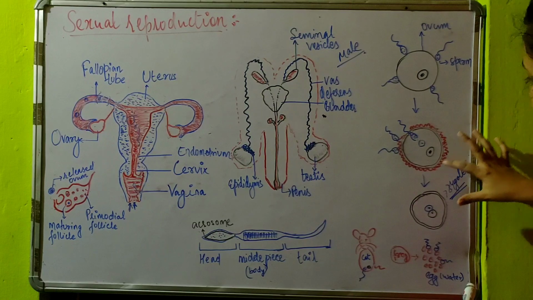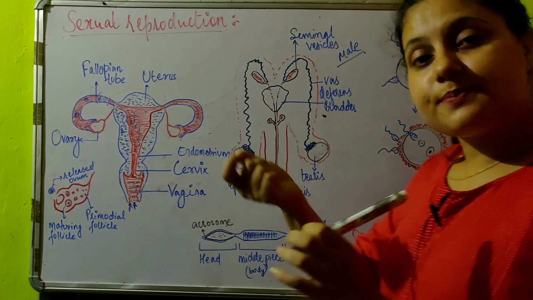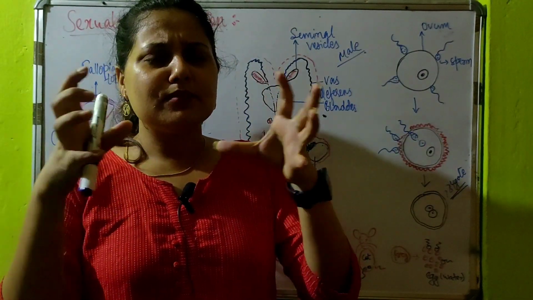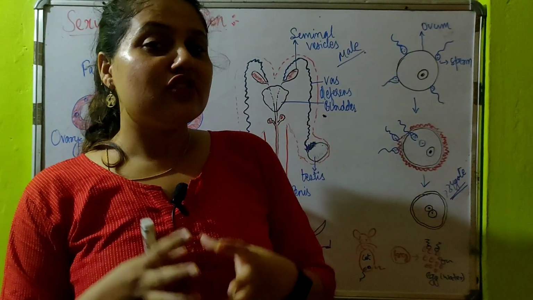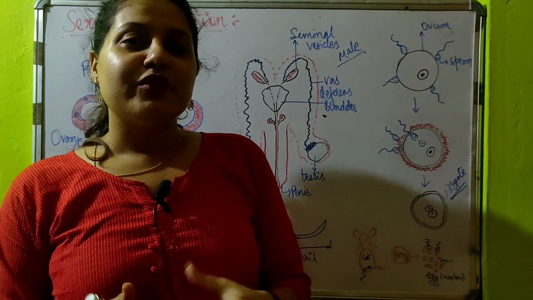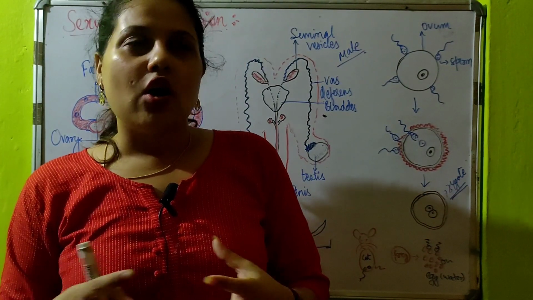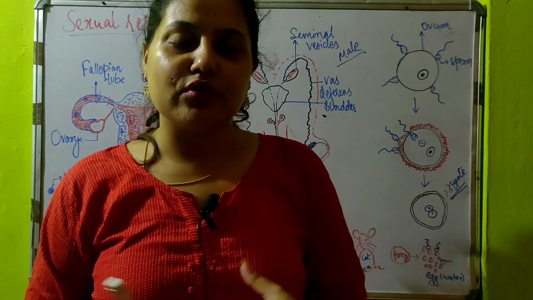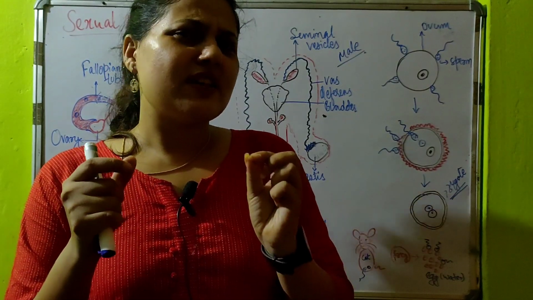And one more thing, I have drawn this red wall here because as soon as one sperm enters the egg, the wall of the egg becomes very stiff and tough. This makes sure that no other sperm enters the egg. That is why twins are born very rarely. Sometimes you hear in the news that 10 babies are born out of one woman, but those cases are very rare.